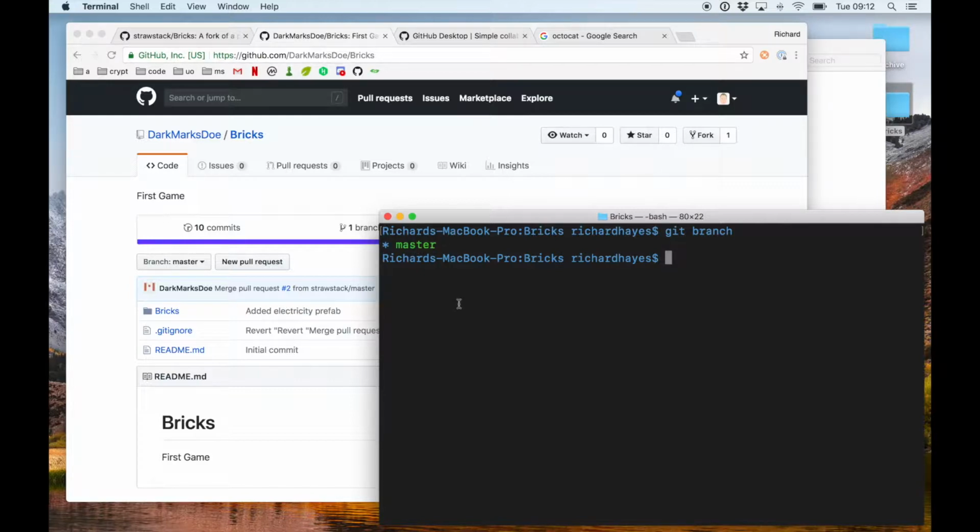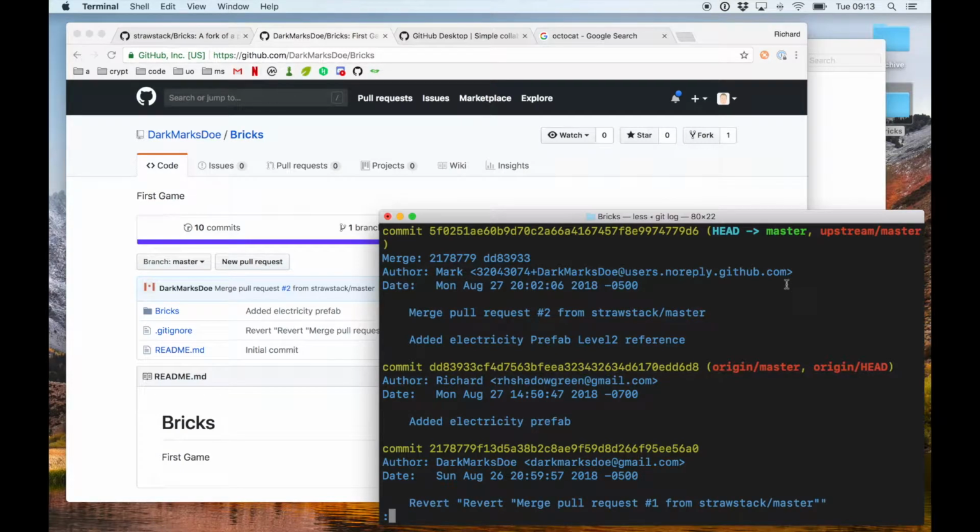I could make other branches and have several different versions of the project on my local machine that I could do what I want with. But right now I'll just leave everything on master. And so that's why we see master show up in this command, because I'm pulling from the remote called upstream into master. So let's think about what state we're in right now.